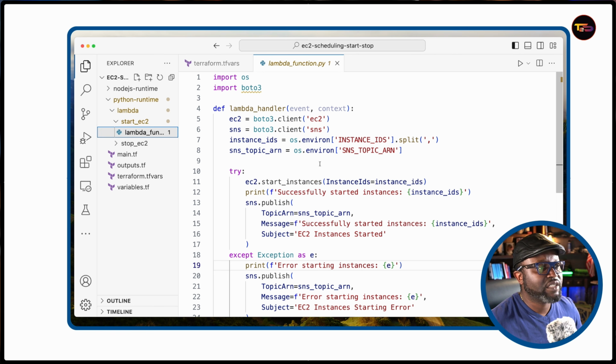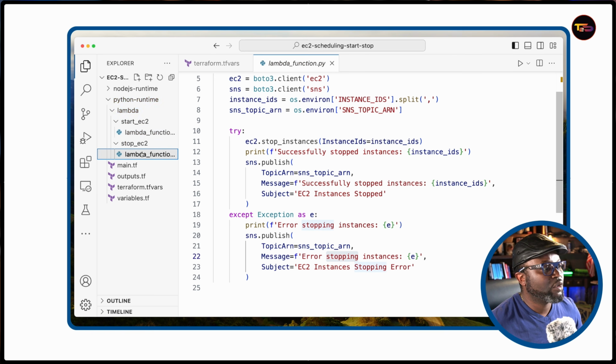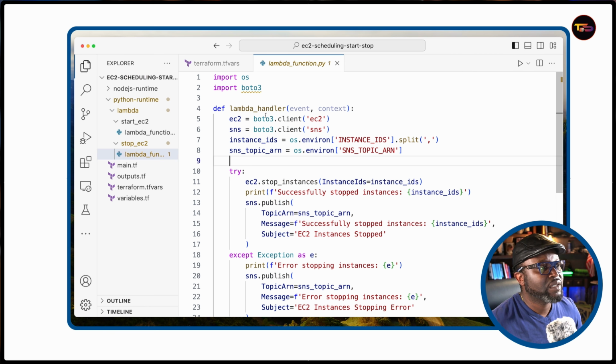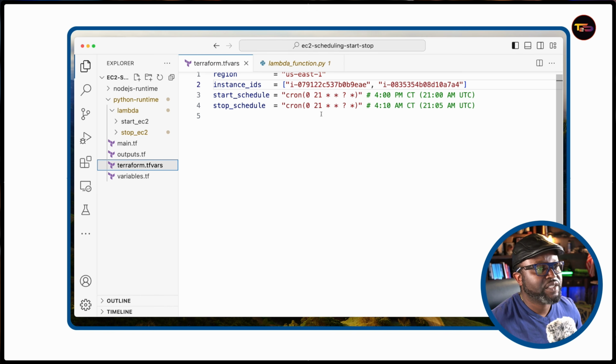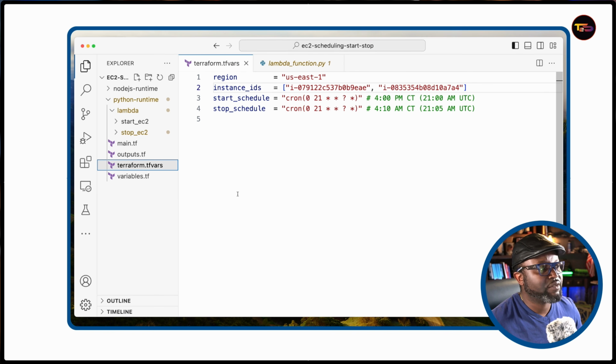Don't change anything, just copy once you have this entire directory. Then you should be set. The only thing that you change would be the terraform.tfvars here, because you add the correct values.